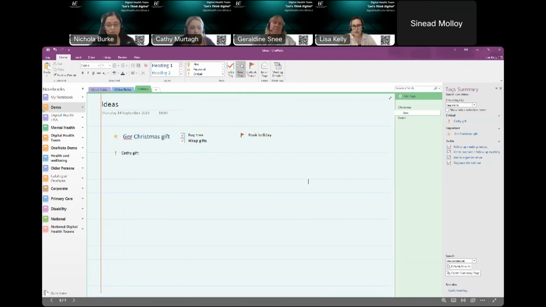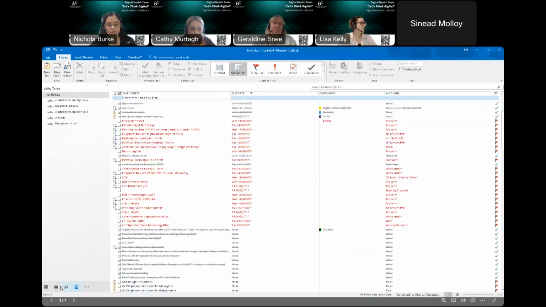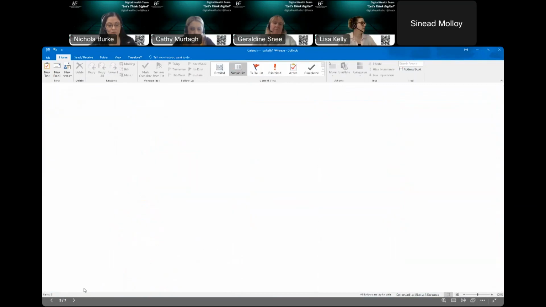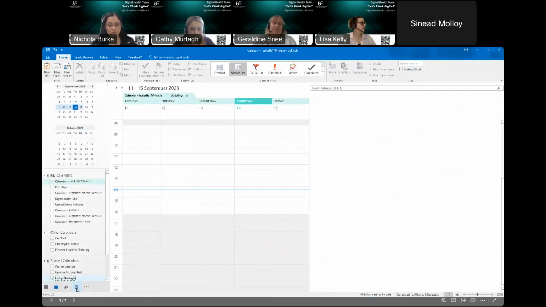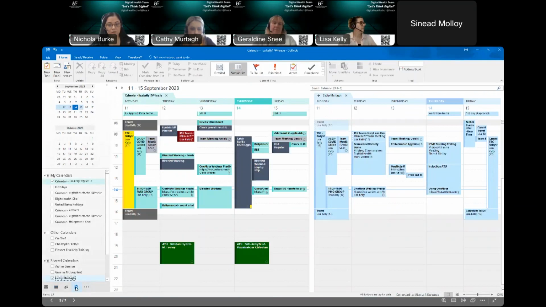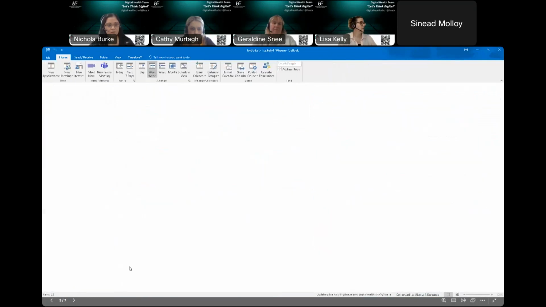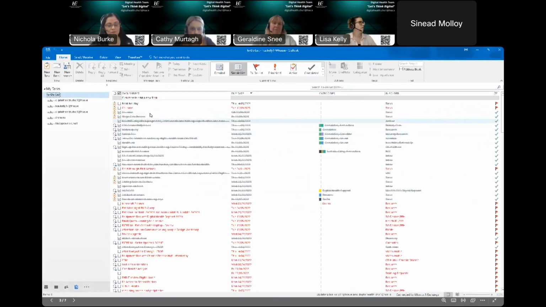So if I just show you here, I'll drag it onto the screen. You can see here that it's pulled it through, and it's merged in with my task list to do on Outlook.